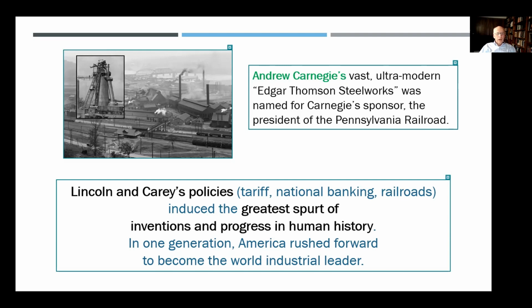There's a picture of Andrew Carnegie. He's one of this so-called Philadelphia interests. That's the owners of the Pennsylvania Railroad and allied groups. So he built this steelworks. It was the most modern thing. He would build it, tear it down after two years, and put even newer technology in there, paid good wages, and so forth. Next slide.